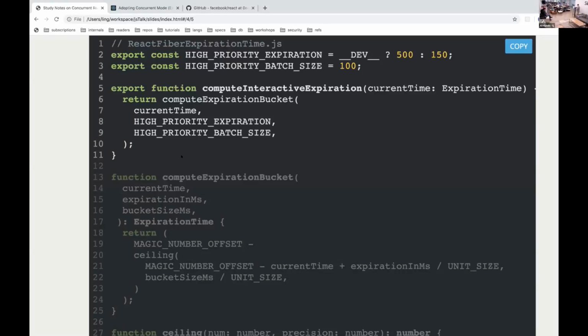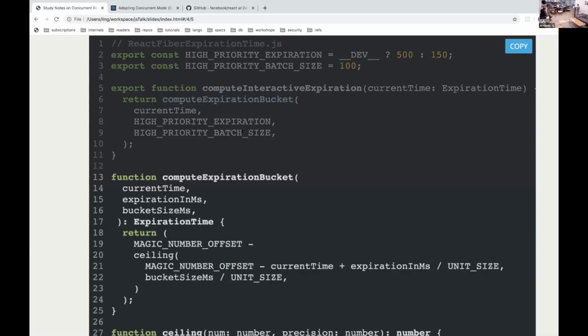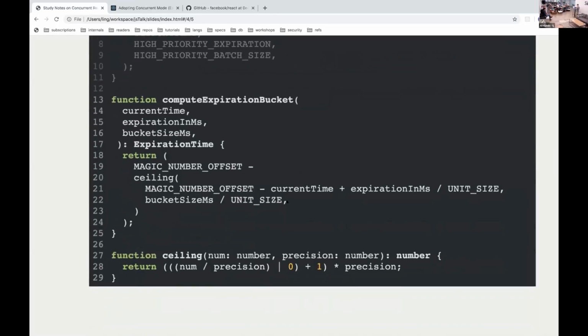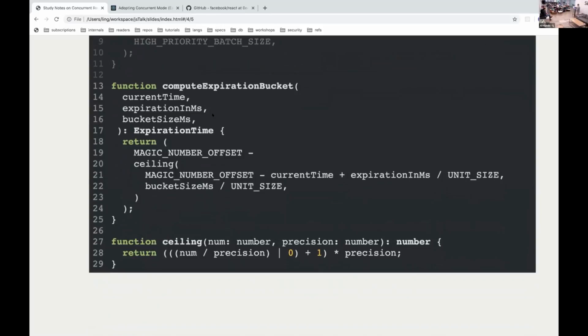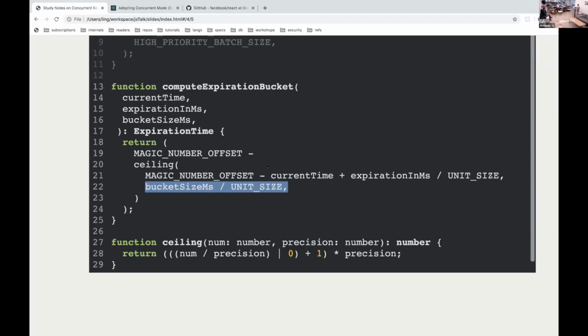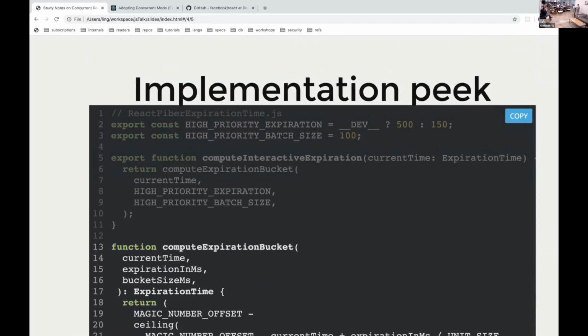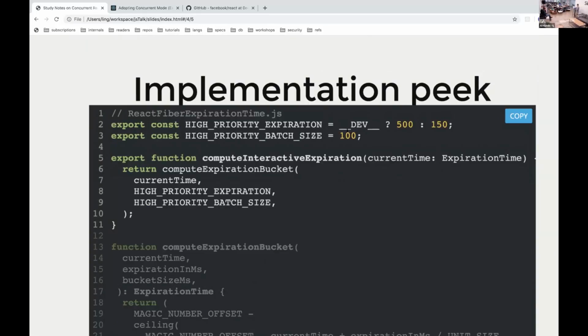So that's an interesting bit there. Okay, so if we look into the compute expiration bucket function, this is how the batching is done. There isn't any magic. It's a ceiling function with a given precision. This precision is calculated by the bucket size that you pass in divided by unit size. The unit size is usually 10 in the code, and the bucket size is this batch size number that you pass in.